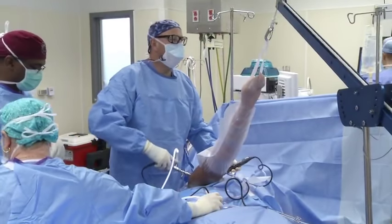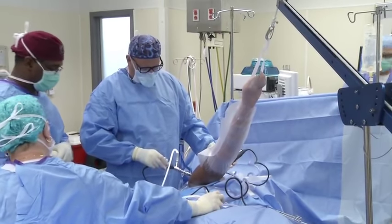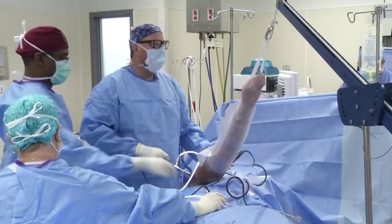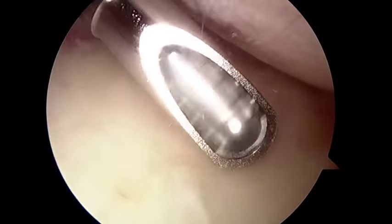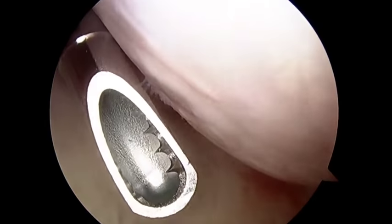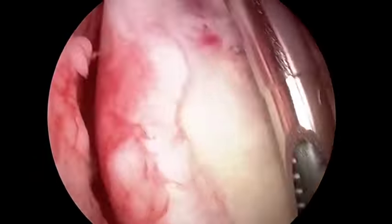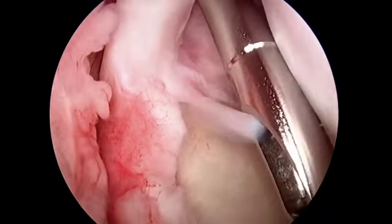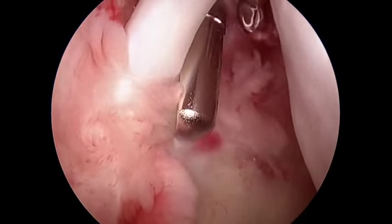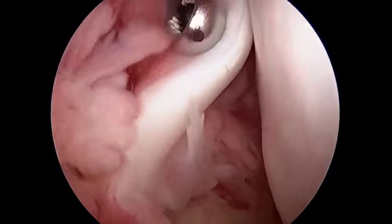So we've established two of our three portals. We've established the posterior arthroscopic portal where the arthroscope is now, and the anterior working portal where the shaver is now. And we can see that we're in the glenohumeral joint. We have the humeral head here. We have the glenoid here, which is the socket. Directly in front of us is the biceps tendon here. And that's an intra and extra articular structure.